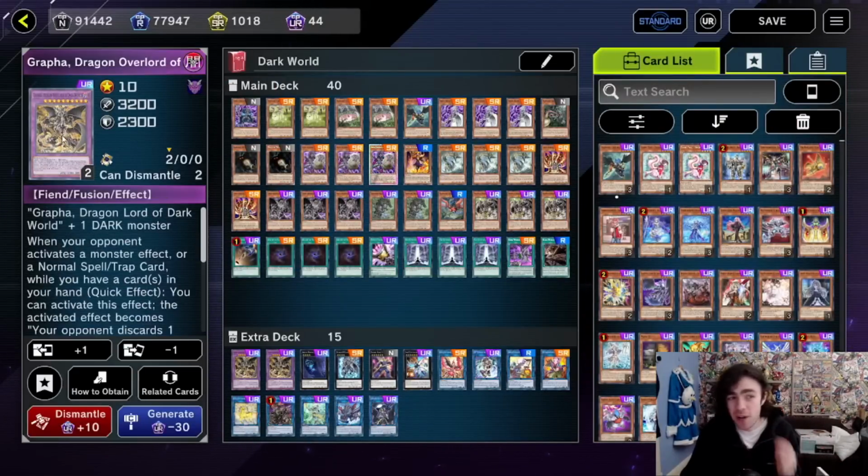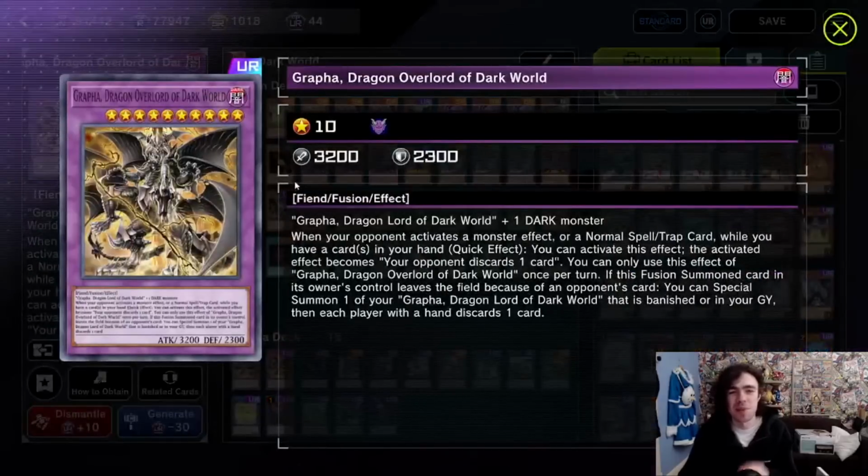Alright, then the final DARKWORLD monster is of course going to be your Grapha, the big fusion monster. This one takes one copy of your normal Grapha plus one DARKWORLD monster. Oh sorry, just one dark monster. When your opponent activates a monster effect or a normal spell and trap card, keep that in mind, just a normal one, so if your opponent activates a quick play, this thing has no effect on it, field spell, no effect, continuous, you get the picture, just normal spell and trap cards.